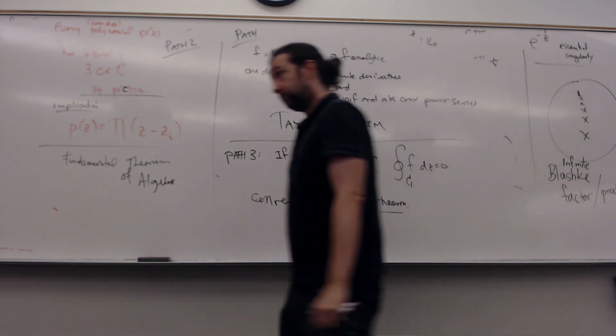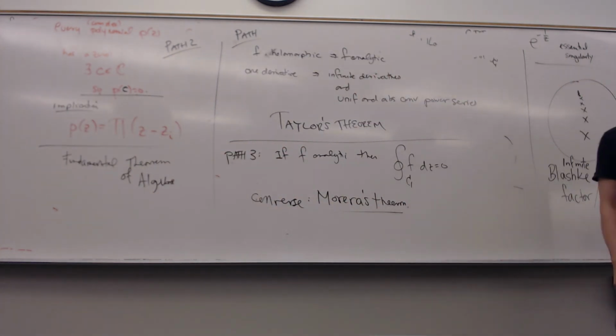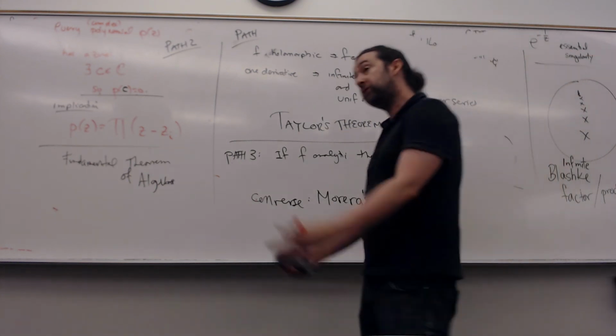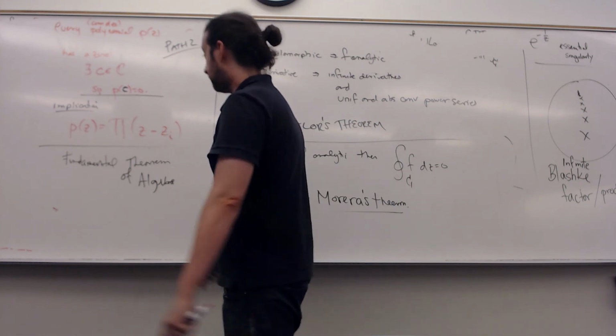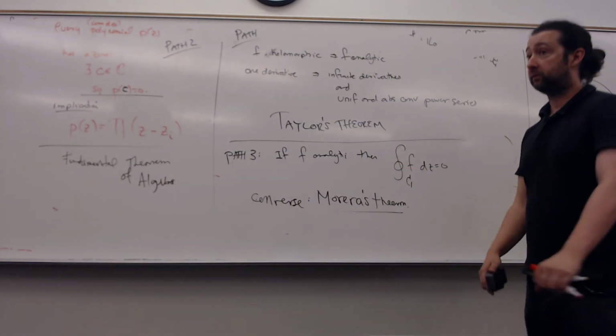Just more of a curiosity, but is the complex analytic way of proving the fundamental theorem of algebra the only way? No, there's like a million proofs of the fundamental theorem of algebra. It was the first proof, though, I think. Cauchy proved it using this. It takes a lot more machinery to do it with number theory.